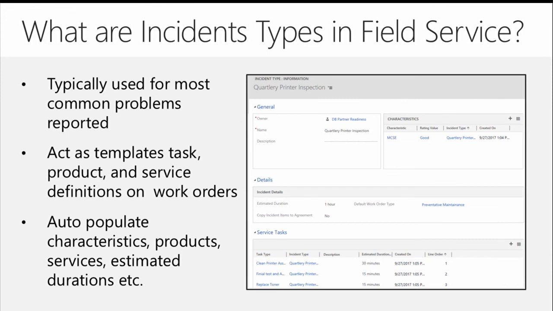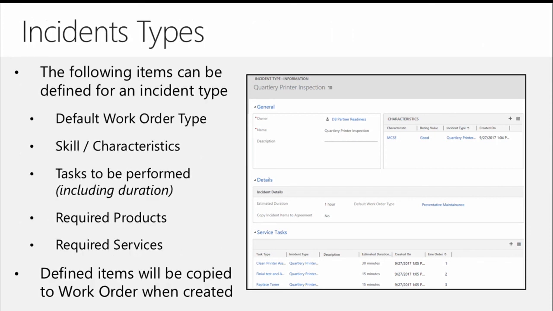And that's why when we created that initial work order, we saw the duration and some of those things auto-populate in the system. So these are a great way that you can meet with your organization or your customers if you're implementing for other people, and define what those common situations are, and then build out incidents or incident types based upon those individual requirements that they might have. Now, there's a lot of different things that get defined at an incident type level, and we'll just hop into the application here in just a couple seconds and walk you through that.